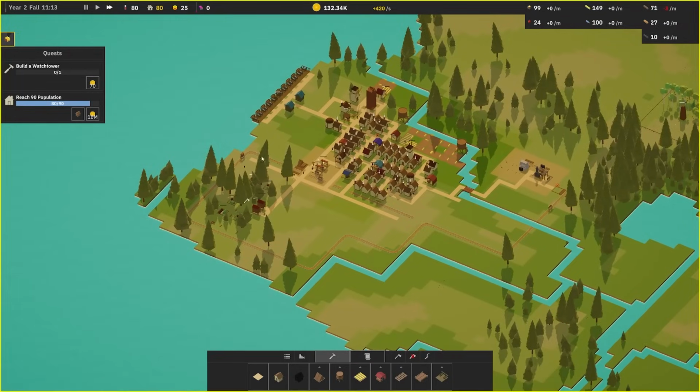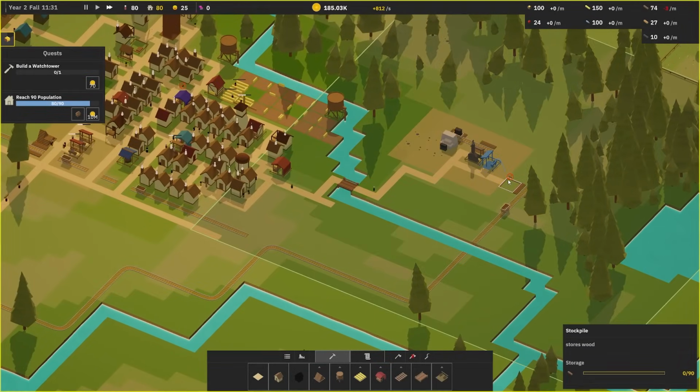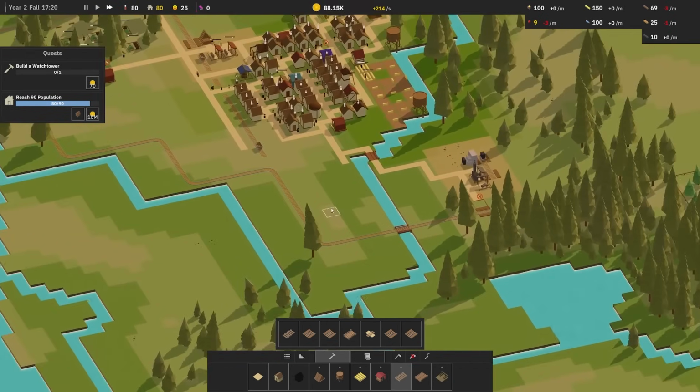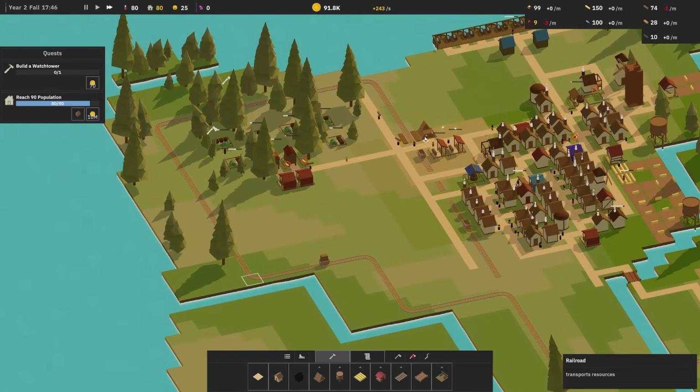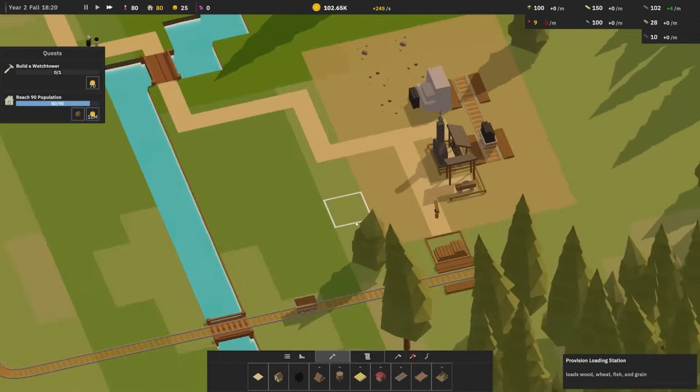I had to reroute my wood around the back of this to get it over to here, but I'm hoping I can get it to this stockpile. All I need to do is to build a bridge, and then we're good. Okay, rail bridge in place now. So in theory, wood is now being picked up from over here. I don't know how much gets picked up, but presumably a certain amount. It gets scooped all the way over to here and then dropped.